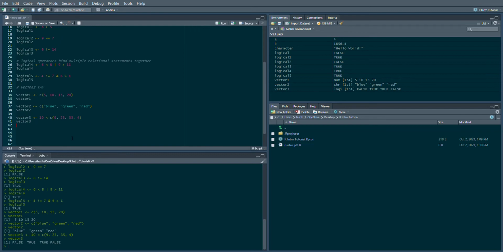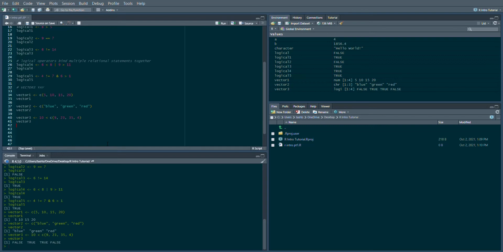So as you can see, it outputs false, true, true, false, because 9 is not greater than 10, 23 and 35 are greater than 10, and 4 is not either. No matter what the data class is, all of the values in a vector have to be separated with commas so that R knows to read them as individual items. And when you're working with characters, each value must be enclosed within double quotes.